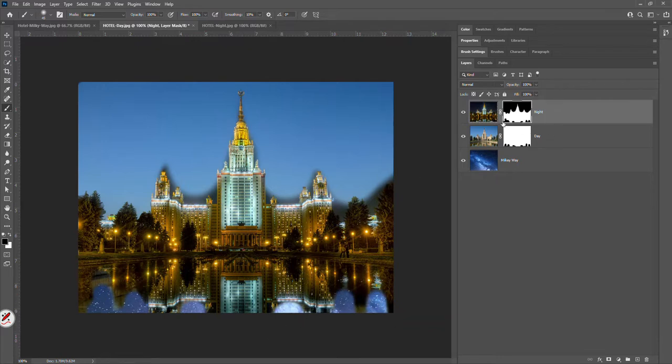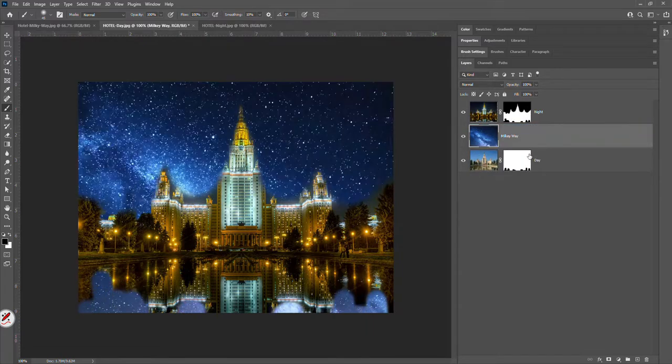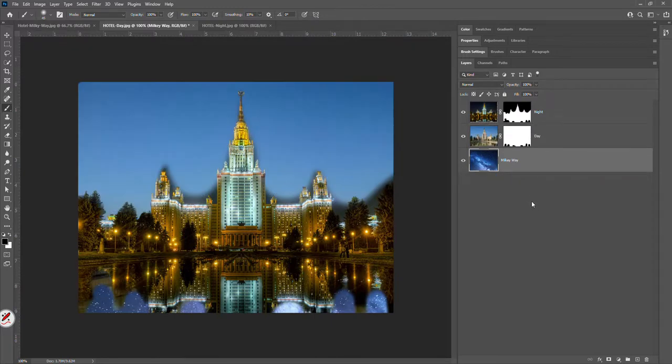I just wanted to have you keep in mind, when you're using multiple layer masks, you need to think about what's being visible and what's not. And obviously, if you look at the thumbnails for your layer masks, this will help you figure out what you need to do from there. Now, obviously, I could have easily just moved the Milky Way up, but then that changes the image entirely. In the upcoming projects, you will have to choose how you do your edits, but I just wanted to provide you another example and an opportunity to practice and play with creating layer masks.